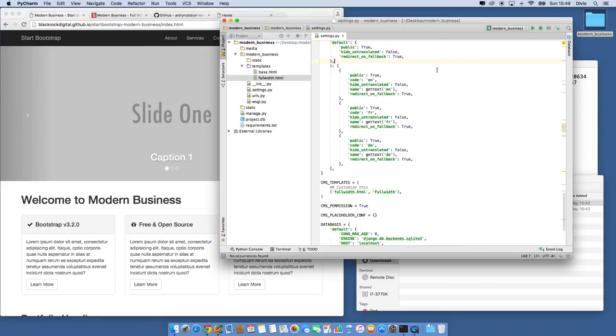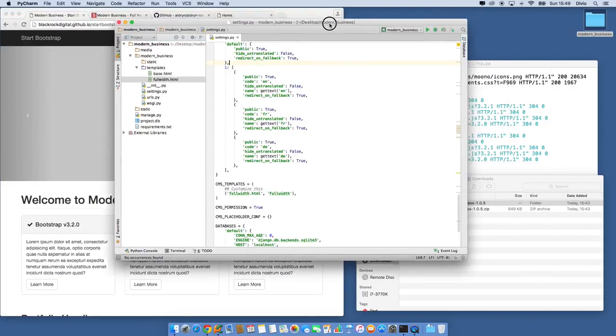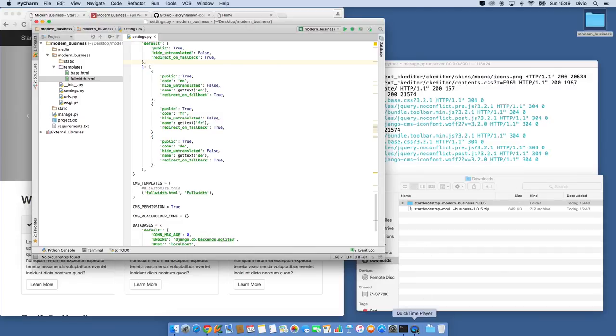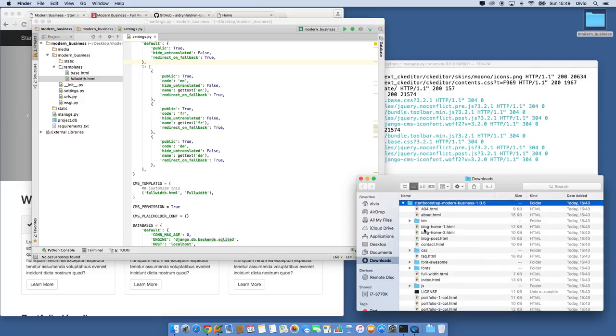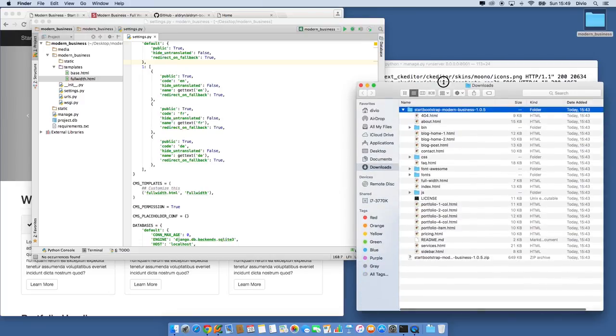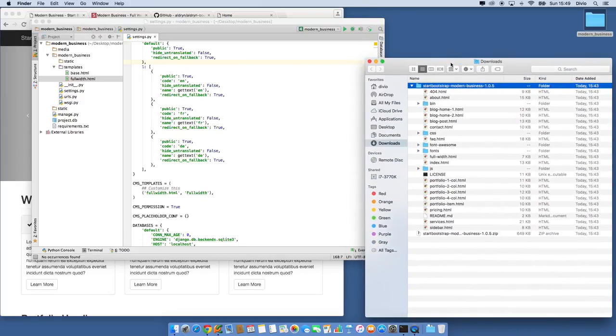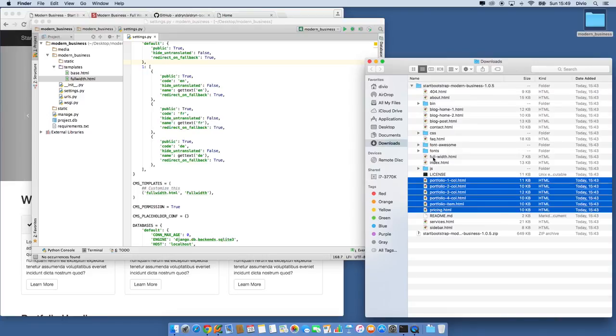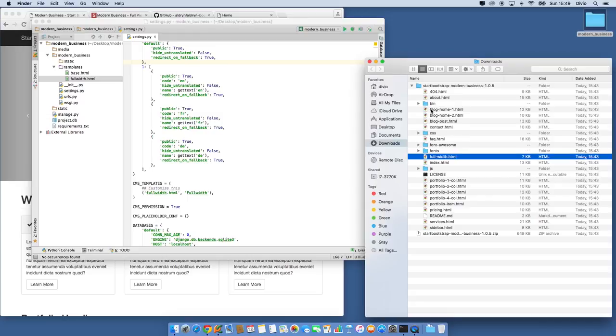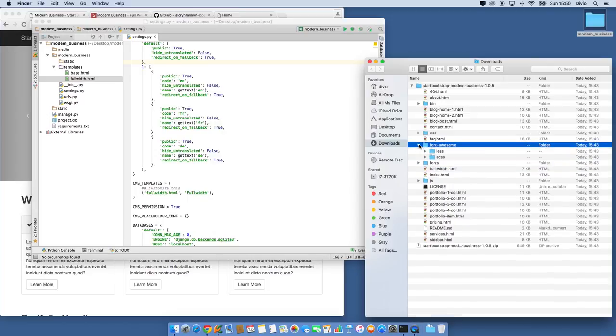All right, so the first thing I'm going to do, I think, to start converting, is start with, let's see, did I already, okay, I opened this up already. We have inside the download that we got from Start Bootstrap a number of things, templates, which are going to be very important, in particular this one. And then we also have some CSS, we have some fonts, we have something called Font Awesome. If you're not familiar with it, this is basically a library of icons in font form.